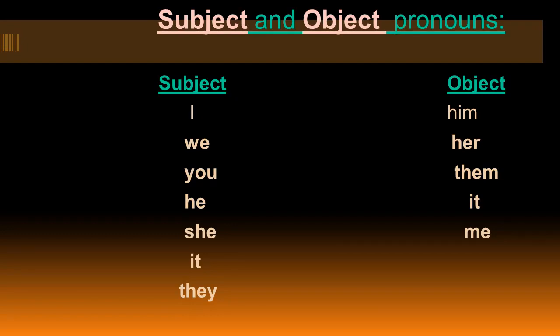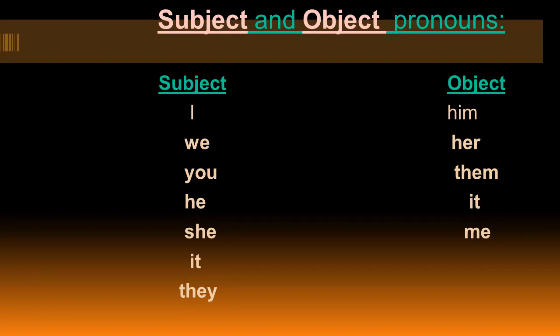Students, how do you form any sentence in English? First we have the subject, then the verb, and then we have the object. A subject pronoun is used in place of a subject in a sentence. For example, if I say, I saw Sarah yesterday. Here, which is the pronoun? I. The pronoun is I. And it is the subject pronoun because I do the action. And you can replace that with any other subject pronoun. And you can say, we saw Sarah yesterday.